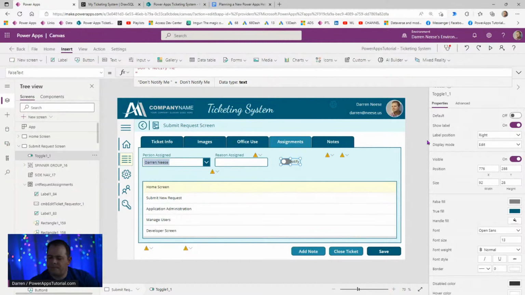Now, this begs the question: if a user selects this, do we want them to...? I'm going to say keep technician notified. Yeah, I'm going to do that there because if I'm a technician, other than the technician being assigned, I could go into my assignment and say, "Hey, I want to be notified."